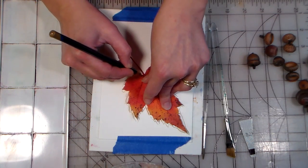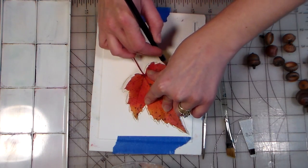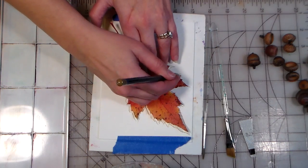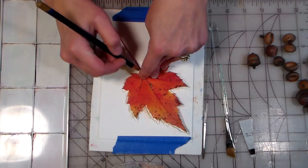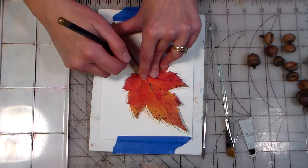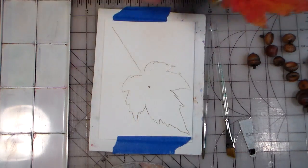This is one of the Inktense pencils. They are my favorite, and I get asked about watercolor pencils quite a bit. I really like these. They're expensive, just like any artist quality watercolor pencil. So, you know, you really have to decide whether you want to make that investment. I think if you buy them by the piece, by the pencil, they're between $2 and $3 a pencil, or you can get a set and save some money.